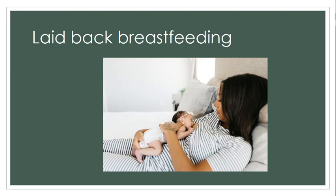This is really great for when you're doing skin to skin in the hospital. Really good for moms who have had a C-section to not have to be up on that incision. If you think about it, when you're sitting up with baby kind of leaned over them, gravity's pulling baby away from the breast. But when you're leaned back in a position like this, gravity is really pulling baby onto the breast. So a lot of times when we have moms that are having pain with breastfeeding, if we can get them into this laid back position, then as baby is nursing, gravity is really pulling them deeper onto the breast. So it really helps baby to get more of that breast tissue in their mouth. So this is a really great position to use in those early days and weeks.